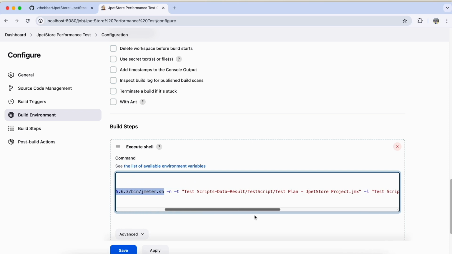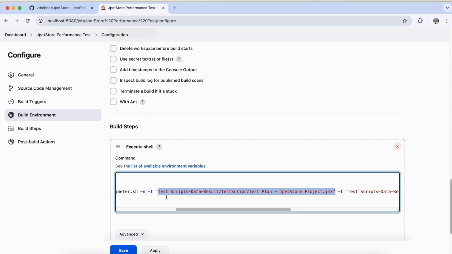And then the normal execution command, -n -t, non-GUI mode. T means the test script location. The location of the test script is with respect to your main repository, where exactly the test plan file, the execution jmx file, is stored. This one you can give.